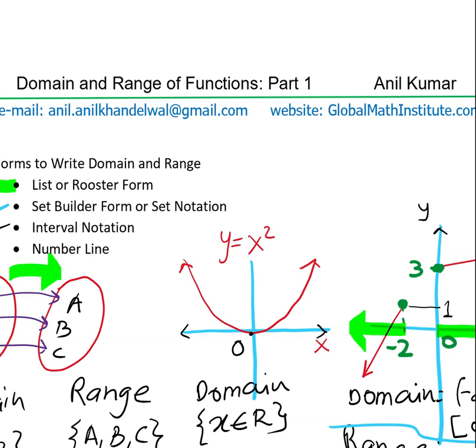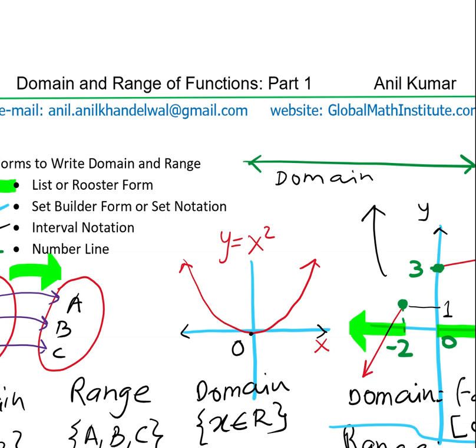Now, number line. So let me take a number line on the top side of this page. So I'll use, let's use this color, number line. So let's say this is our number line. And on a number line, I will only represent the domain. So let me represent the domain of the given function, which is the third one here. So we'll write the domain of this function on a number line.